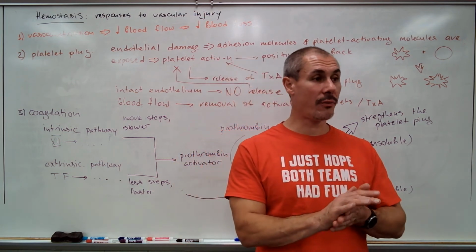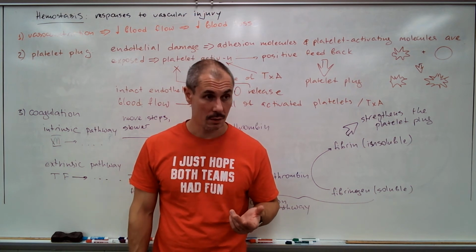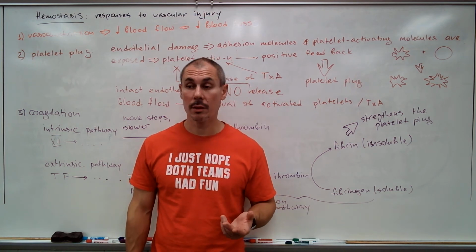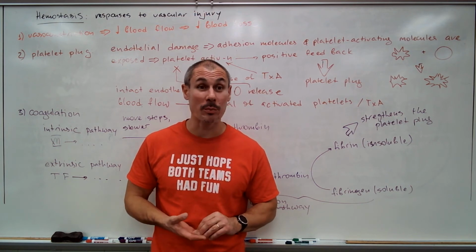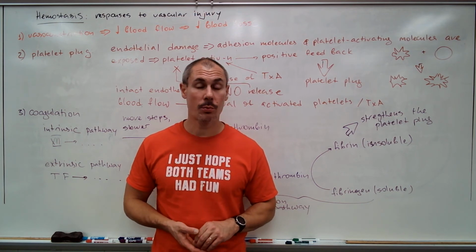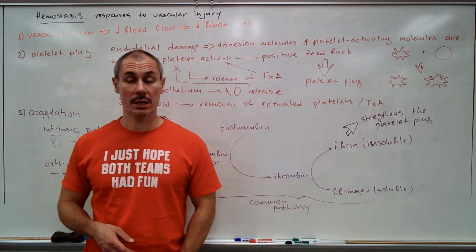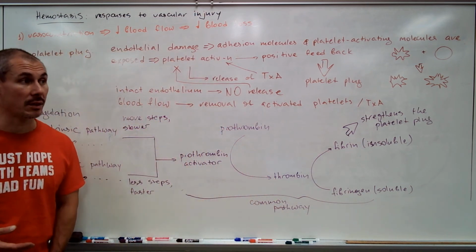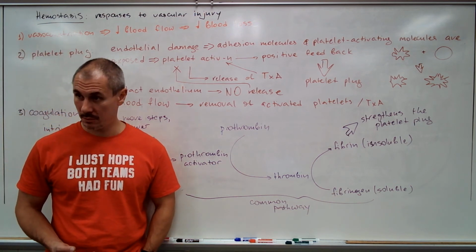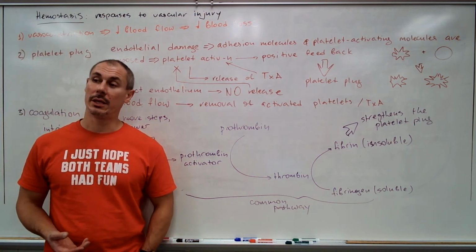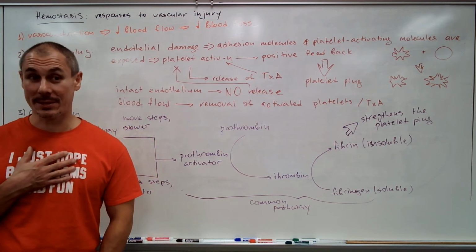Now, you may have heard about the drug called warfarin. Warfarin is sometimes used as a component of rat poison, actually. But it's a pretty strong inhibitor. One of the factors that is essential for coagulation is vitamin K. Warfarin inhibits vitamin K. Okay? But my favorite, honestly, is aspirin.